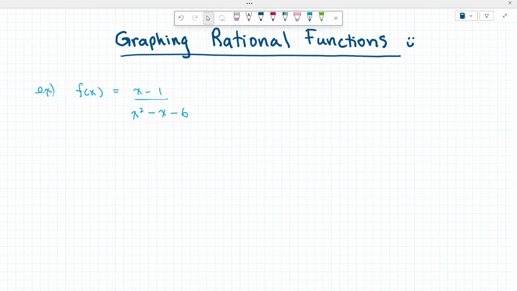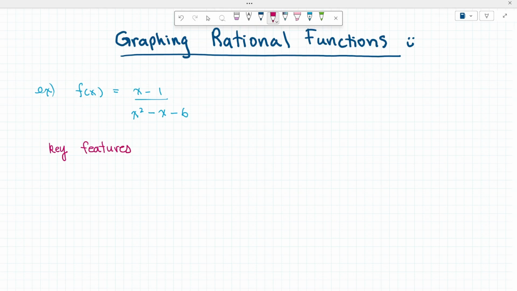Today we're going to be more focused on going through an example and learning how to graph it from start to finish. Whenever we're trying to graph a rational function, I always encourage you to write down the six main key aspects of a function that you always need to have. So let's write that down: our key features.